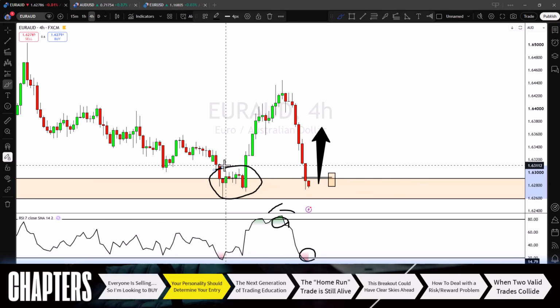If you are super aggressive, well, that first entry tactic may be the one for you. If you are super conservative, well, the double bottom may be one for you. There's no wrong or right answer. Different traders are going to trade this situation differently. The key is you find something that mentally works with what you believe in. That way you can keep or at least maintain most of your psychological sanity, because at the end of the day, that's what ruins traders.